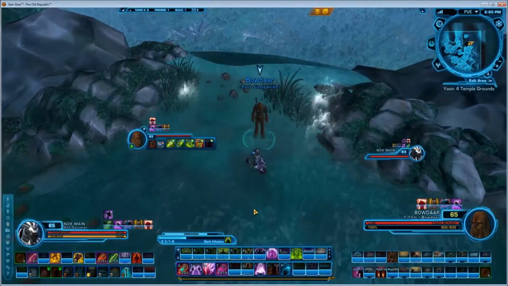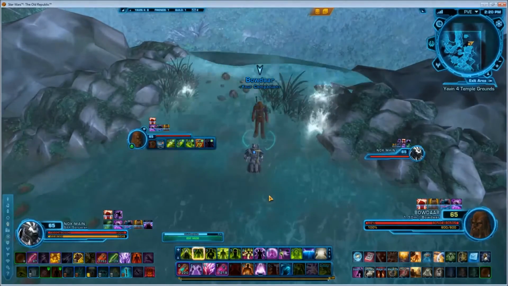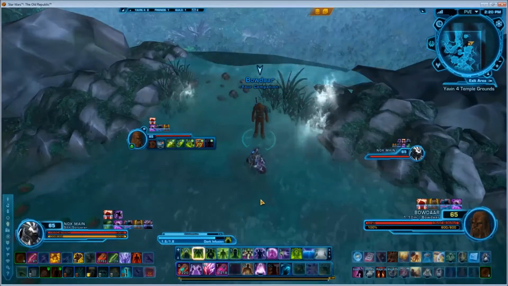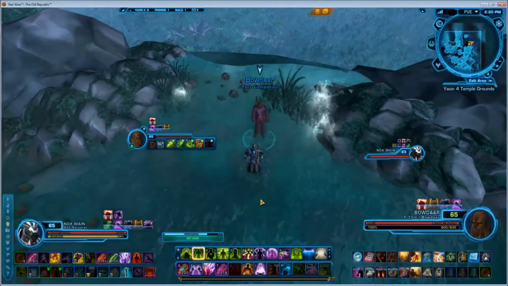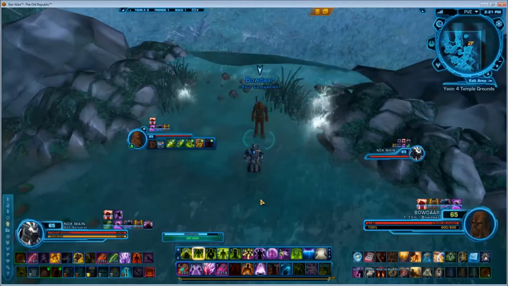Okay, so standard cast time 1.8 with the alacrity that I've got, 14.5. Not bad. It's about the standard. We'll do one more, and boom, 16k, right there. Now it's unbuffed. Okay, it's still a decent amount. The crit's still high, still decent.